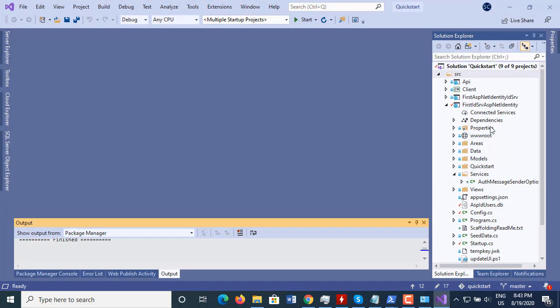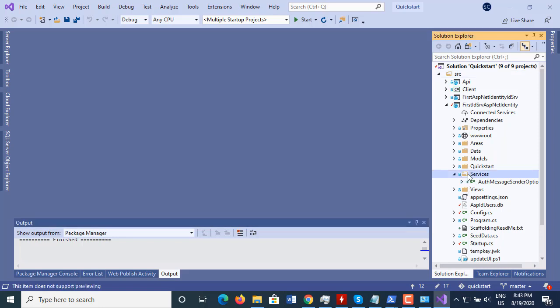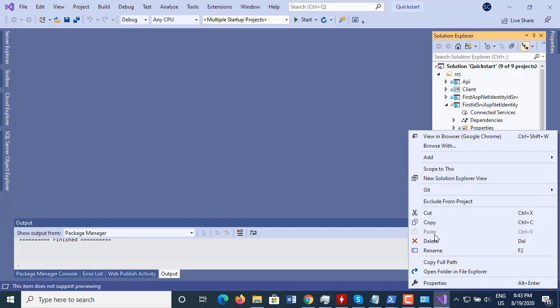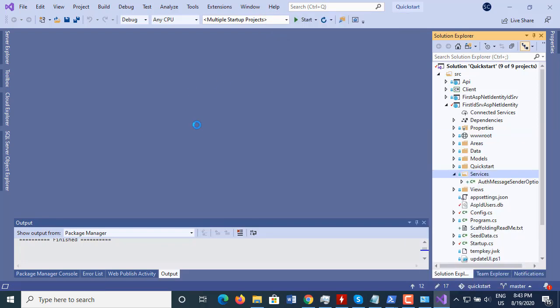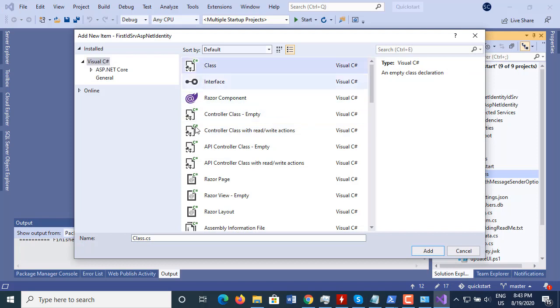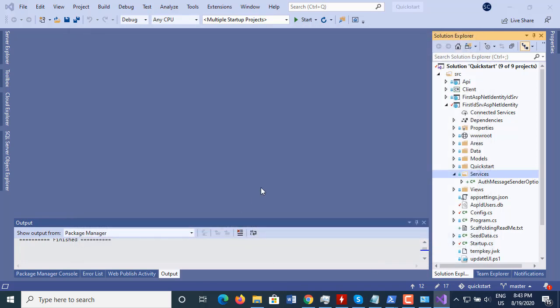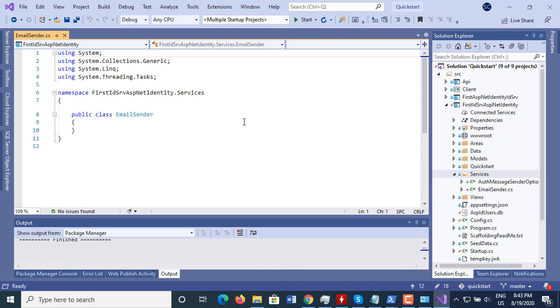Okay, let's go back again here. Services, and we are gonna say add, not controller, new item, class. And this is gonna be EmailSender, which is gonna use the configurations, and we'll go back.